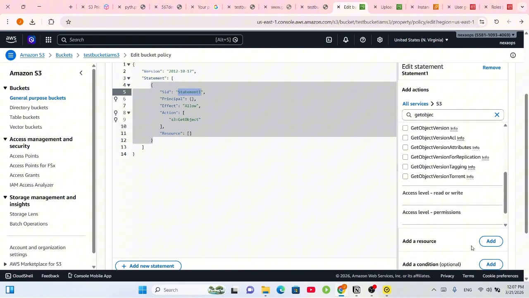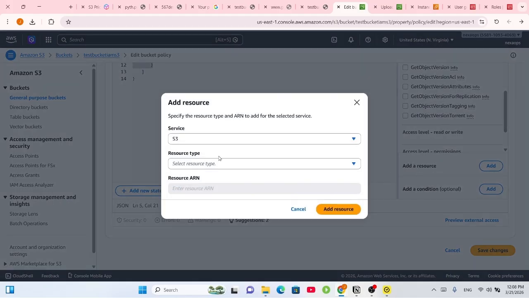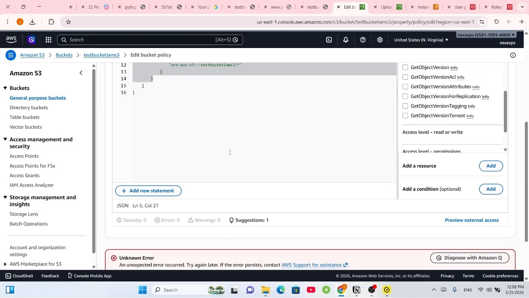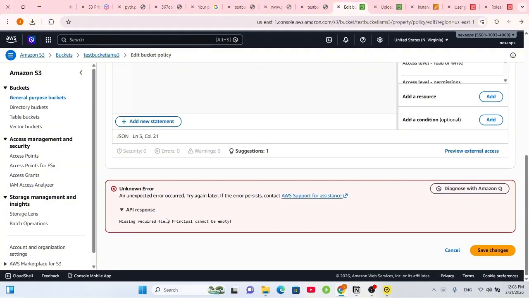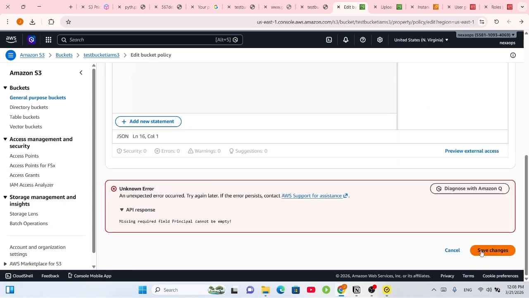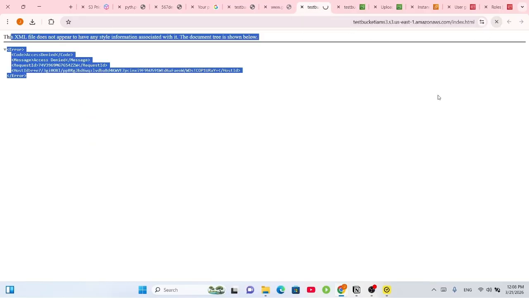For the resource, let me just copy the bucket ARN here, add resources, choose the object, paste this ARN, and put slash asterisk, and save the changes. For the principal, just change this one to asterisk for all, so everyone can access. Now save this change. Let me just refresh this page.